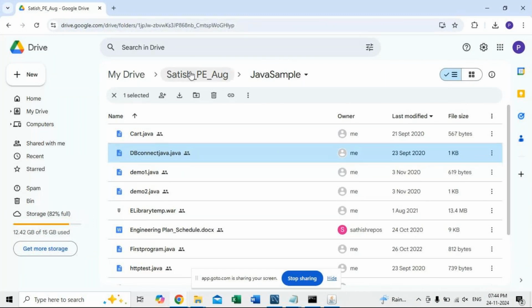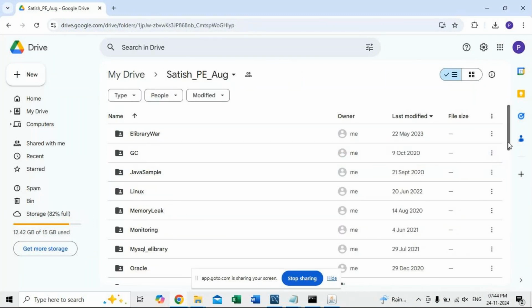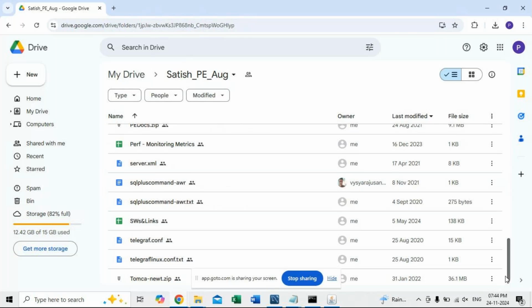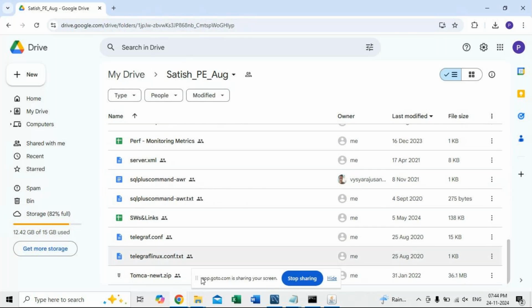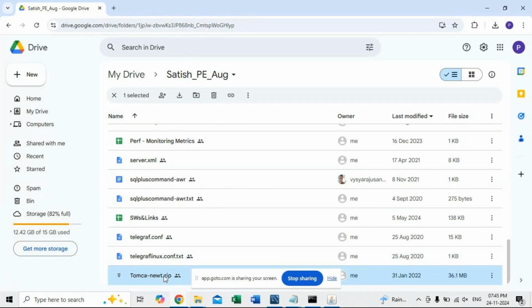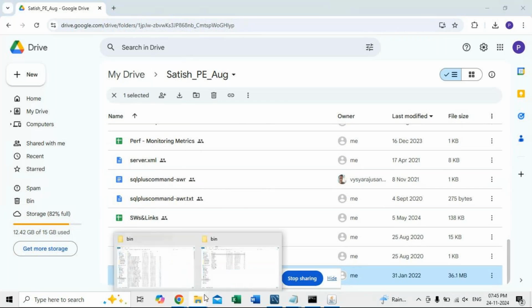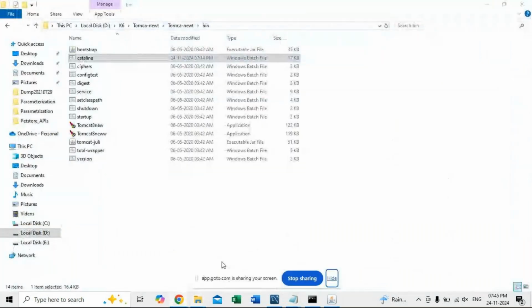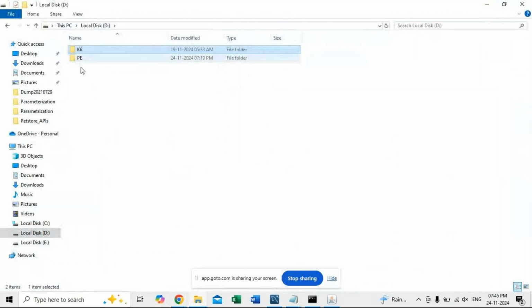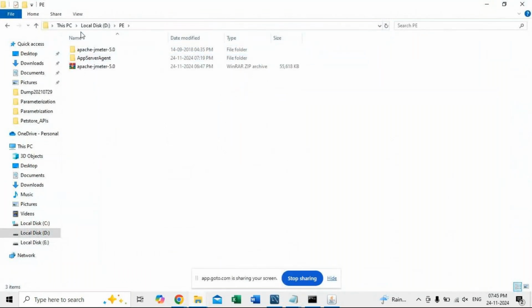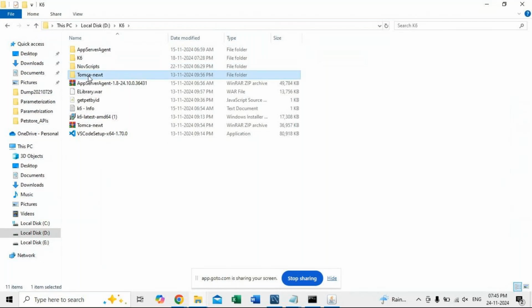Go to the drive and you will see something called Tomcat. You need to download this Tomcat. Once you download it, extract it to a folder. Create a folder called PE, and in that PE extract this Tomcat folder.